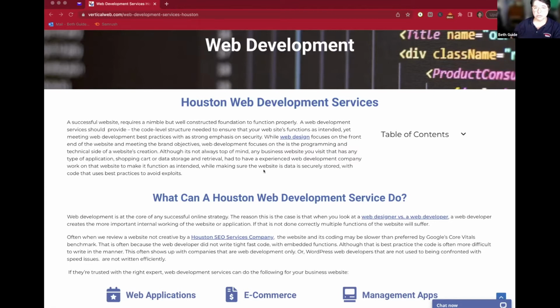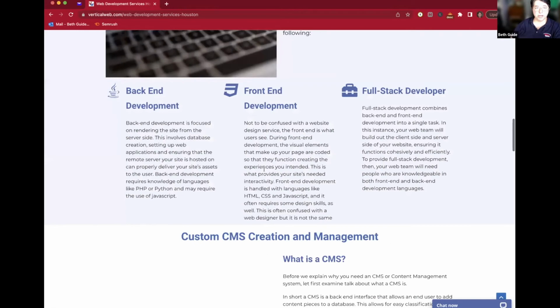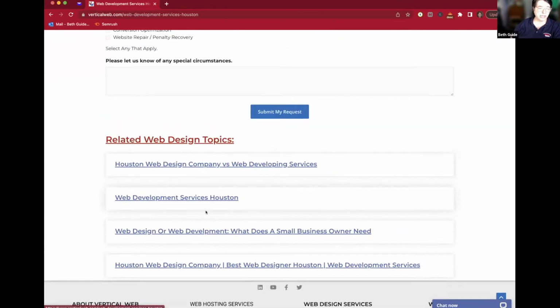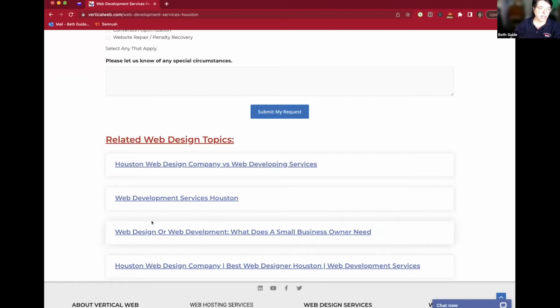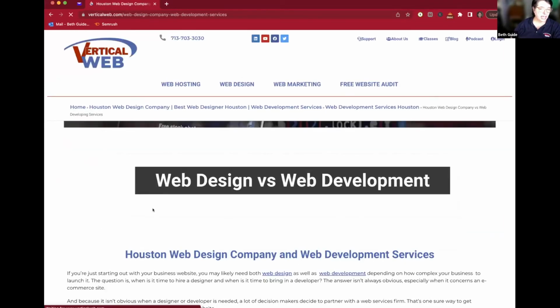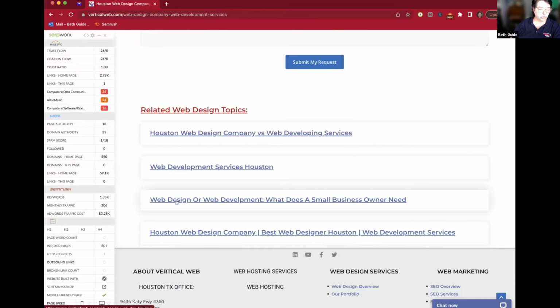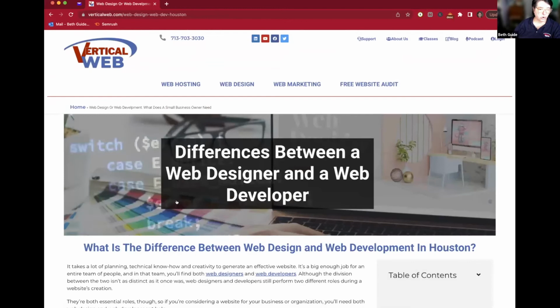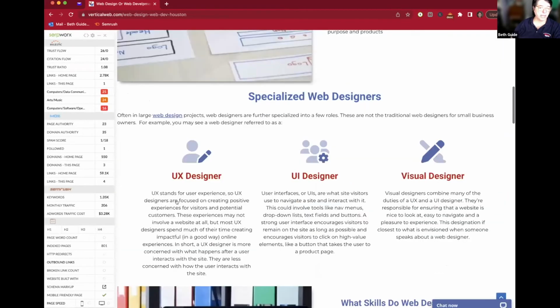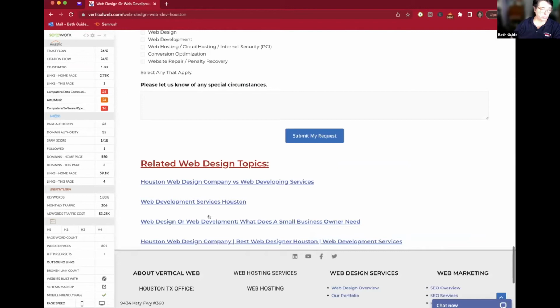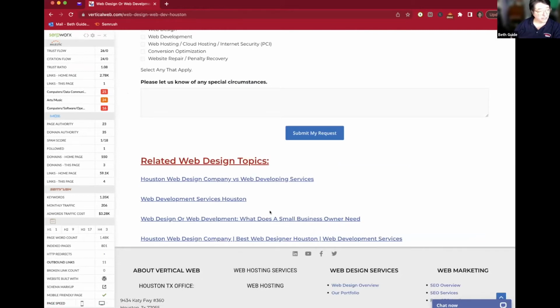If you look at this web development page and you come all the way down to the bottom, I am starting to build in all the related topics that go to this web development page. And the reason why is I am letting Google have a deeper crawl on this website, because every one of these pages that they hit has another one of these menus on the bottom of it. And so as Google walks through it, it allows them to crawl deeper and deeper and deeper into the website based on this navigational menu on the bottom. I think everybody should have that.